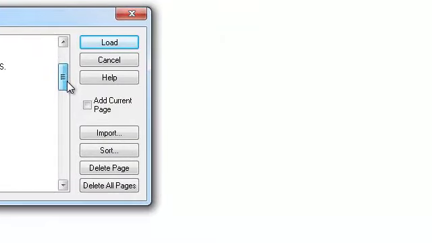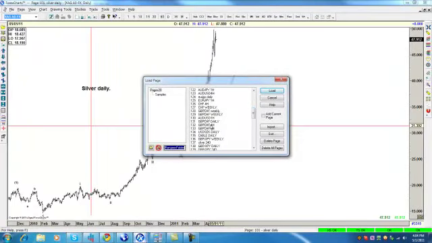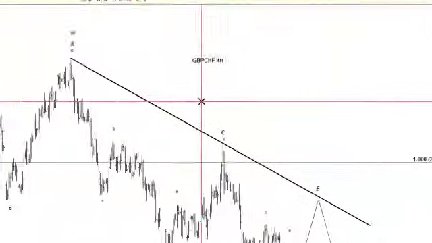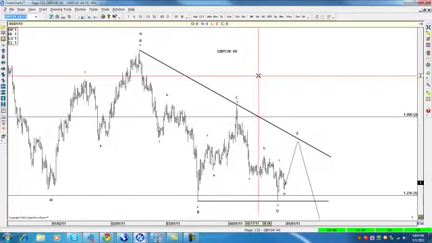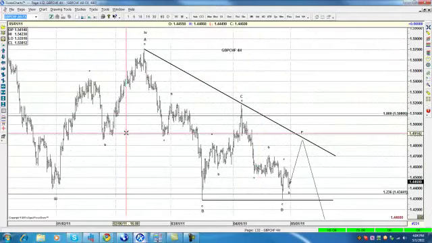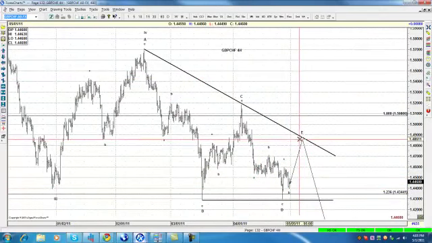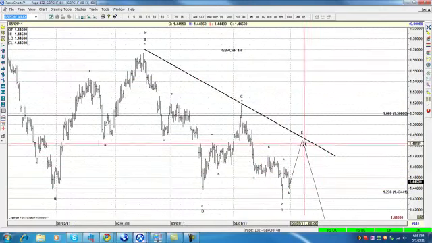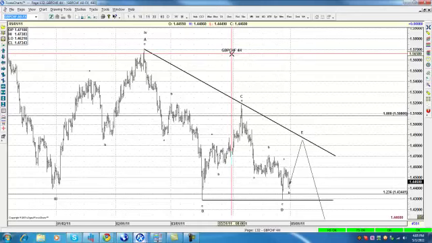Let me see what else I think we have covered. Let's see some GEM pairs. Okay, this is a beauty that I'm going to show you guys. This is the pound against the Swiss franc. This pair is showing a nice triangle in the 4 hour. Look, guys, a nice triangle that should trade higher to around 148 before the pound turns. That's telling me that the Swiss franc is going to get weak soon.